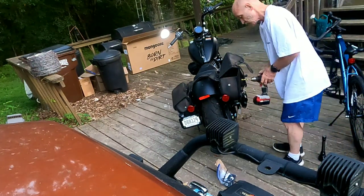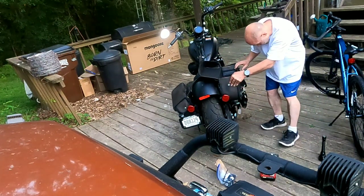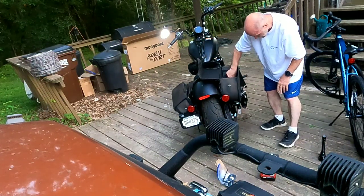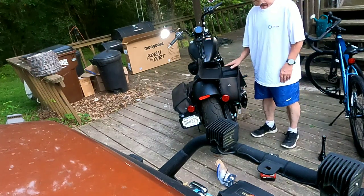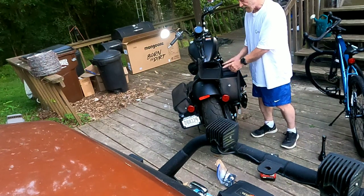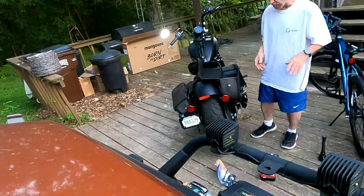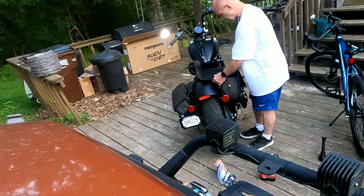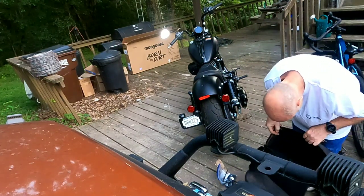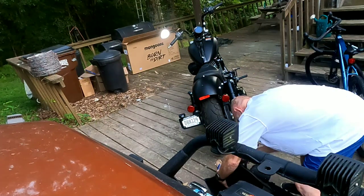The sun's going down. Anyways, what I got to do now, I got to make sure I can still see where my marks are at inside here. I think I can. And then I got to drill one side, put everything in place to make sure it looks okay. And if it does, I got to then transfer the marks from this side to the other side and then hope and pray that the bolts are in the same location. I think I can do it with it off the bike anyways. I hope. I can't even really see where the marks are at now though, because it's gotten dark.